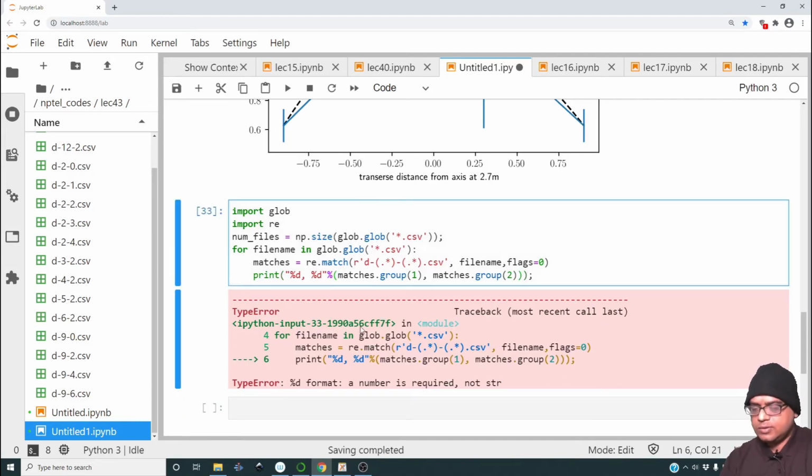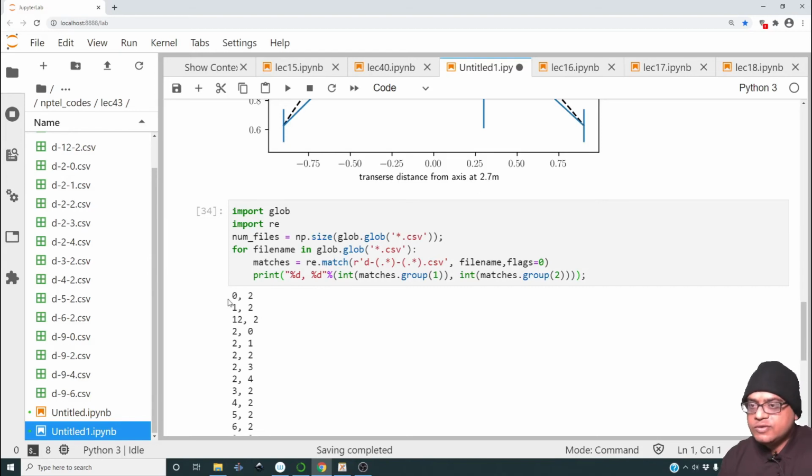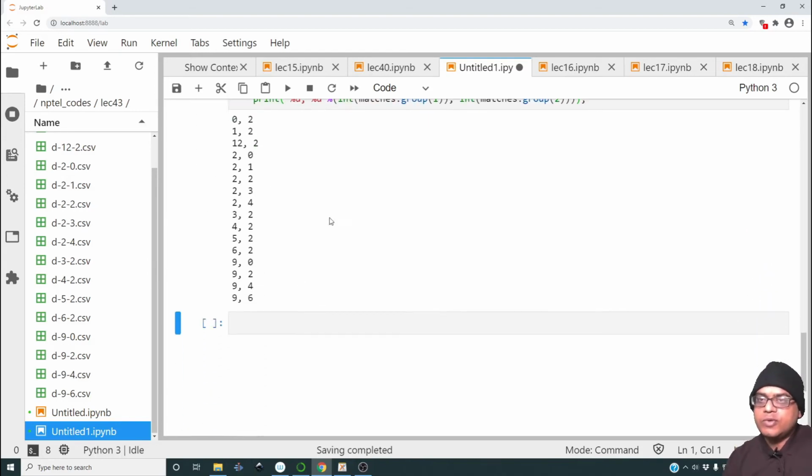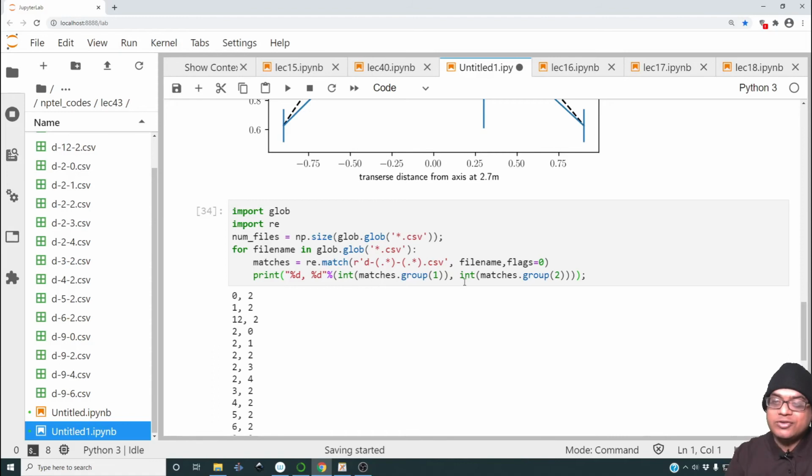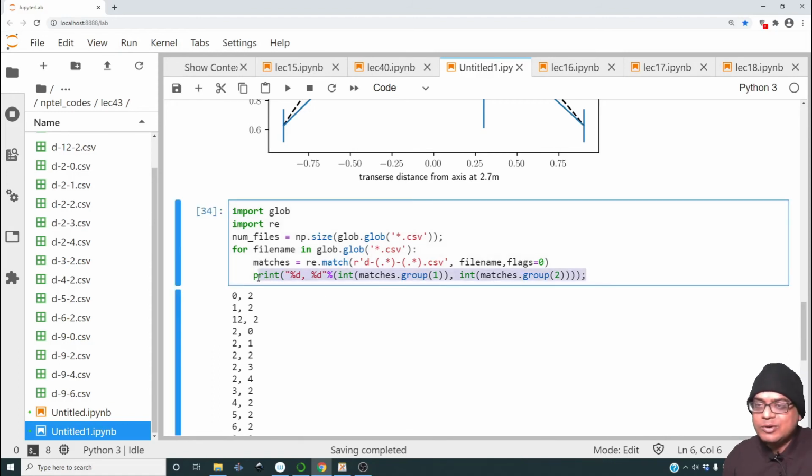Number is required. Right, so look, it's giving us all the strings we want, and I've typecasted the string to an integer. And that's standard, because matches is giving you a string output, you must typecast it to integer if you want to use it in further calculation. So good. So group 1 is going to be the y coordinate and group 2 is going to be the x coordinate. As simple as that.